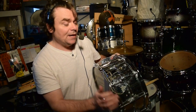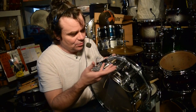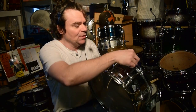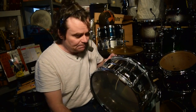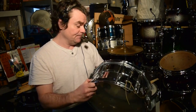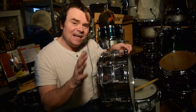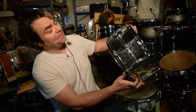And then I put on a new old stock Slingerland rapid throw-off that I had. I bought it at Kagan and Gaines Music like 25 years ago. They had it in the drawer, brand new, unused, probably in there for 25 years. It has the same hole spacing as a Ludwig P83. They don't look as cool as Ludwigs, but I think they're a better built strainer than a P83 because it's a little more rugged and simple. Anyway, this is the drum. One of the lugs I found out later had started to strip, so I replaced it. I didn't have any extra Imperials around, so I put an Acrolite or a classic bow lug on. So it's nine Imperial lugs and then the bow lug.